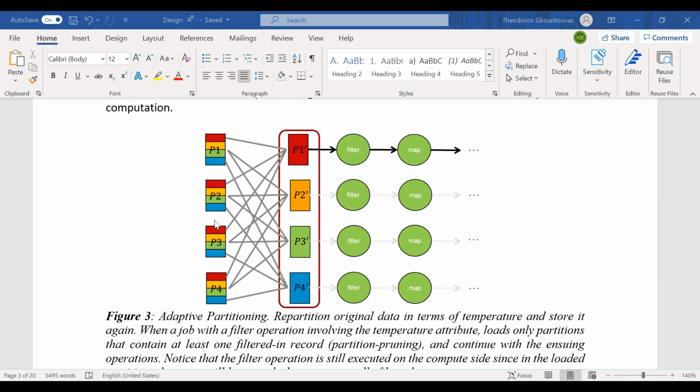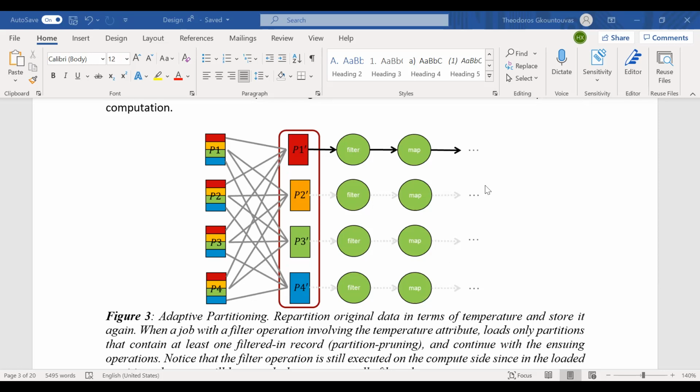So again, what we do is we make again 4 partitions, but now we sort the whole data set according to temperature. So the first partition has all the hot records, the second has all the warm, and so on and so forth.